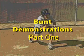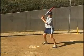What I'd like to do now is actually show you one of the bunters who's going to demonstrate just a good sacrifice bunt, a good turn, and we're going to have her show us different locations that she can bunt to. Right now she's going to be bunting off a live. After she's done bunting and demonstrating for you, I'll talk about a 3 to 4 station rotation that you can do within your practice to help work on bunting.